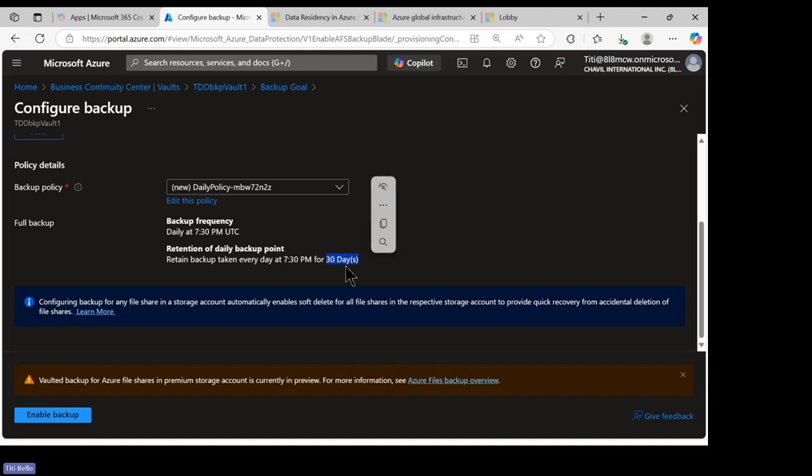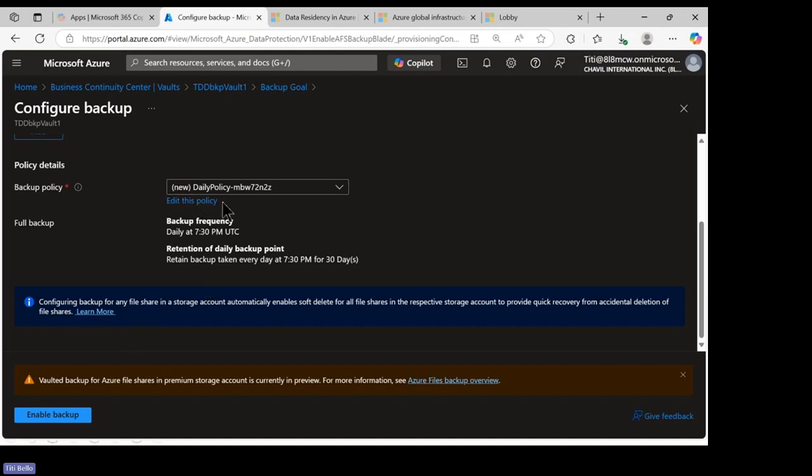So you will always have 30 recovery points, one for each day. So once it is the 31st day, it's going to delete the one it took on the first. The first backup, it will delete it so that there will always be 30 copies of the backup job.